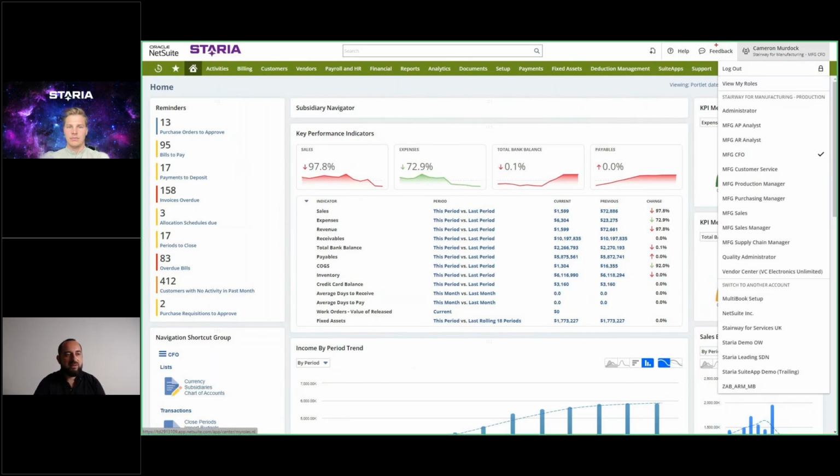Roles in NetSuite define the access level of the users to different companies, subsidiaries, and processes. So basically, the roles represent segregation of duty layers. We can define the access of a user having a role down to a certain field. In other words, roles define who can do what in which areas of the system.